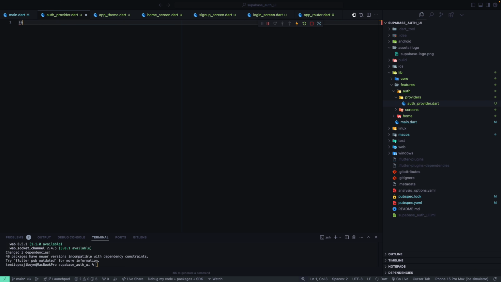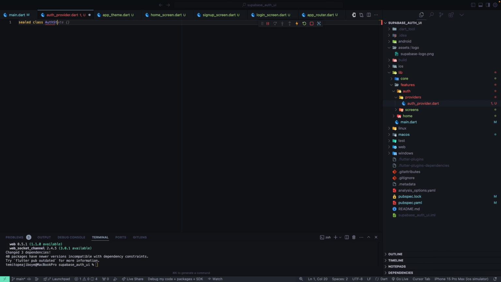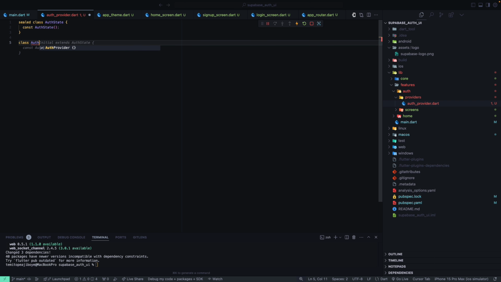So now we're going to create a sealed class here and we call it an authState. So we want to be able to determine what state the user is, the authentication state of the user. So now we've created a sealed class called authState, and then we can create a class that will tell if the user is authenticated, and it's going to extend our authState here.